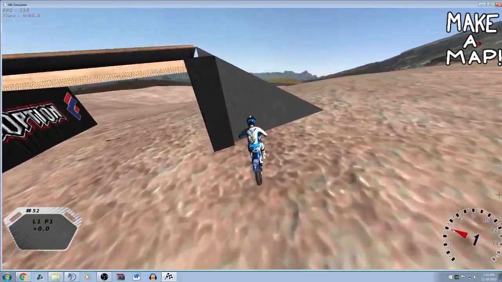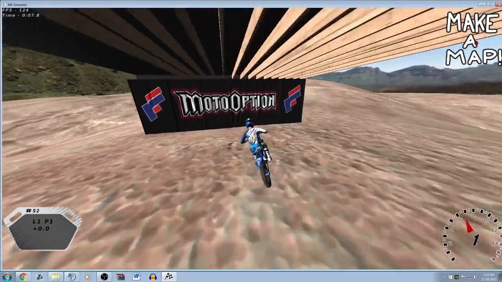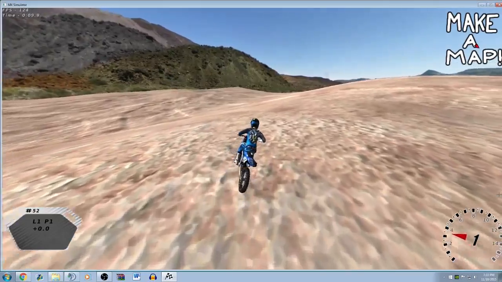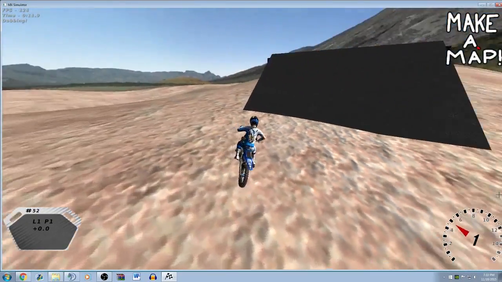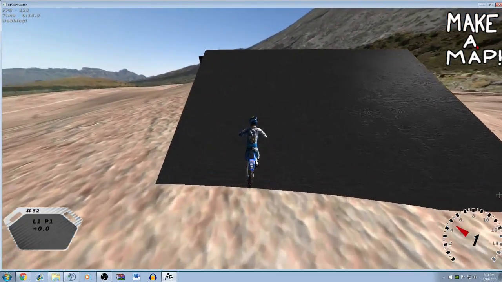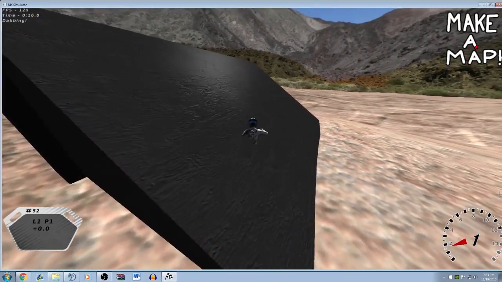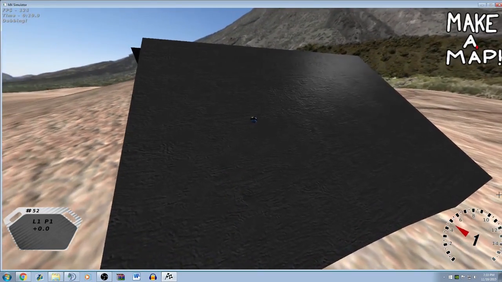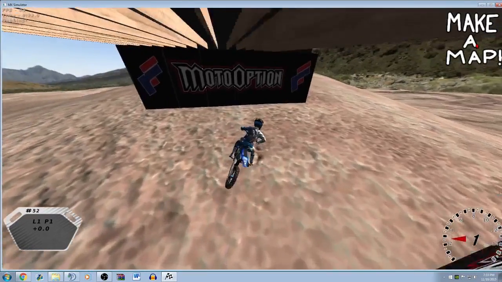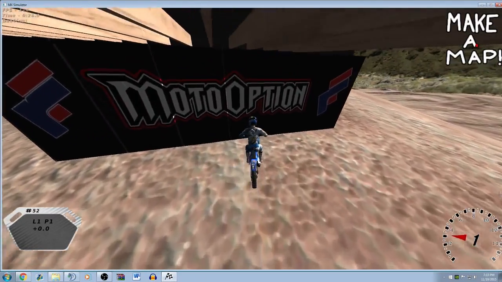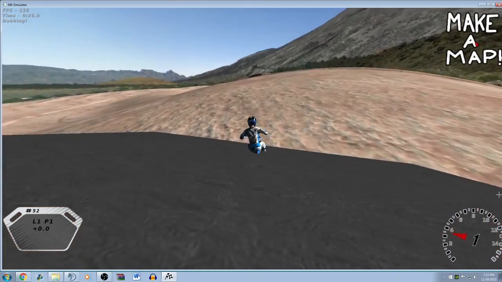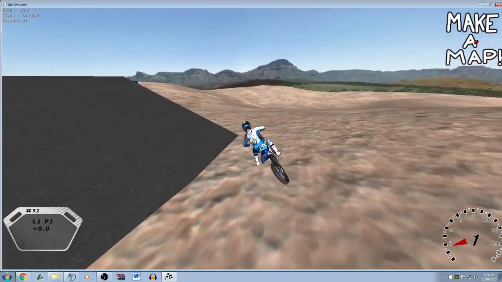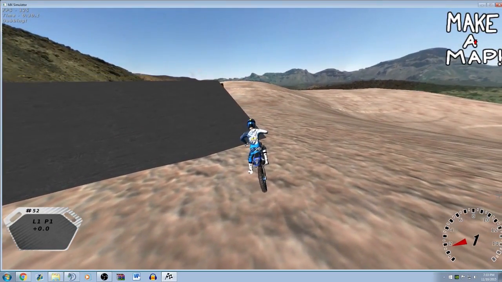So here's the over-under bridge, and there's no collisions on any of this stuff. The way that this works specifically is this ramp doesn't exist. It's just a file that you can ride through. You need to actually create dirt that gets you up to the top of this, and then there's a collision file that you ride on top of that.